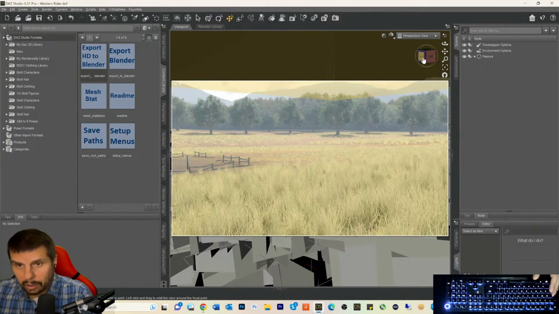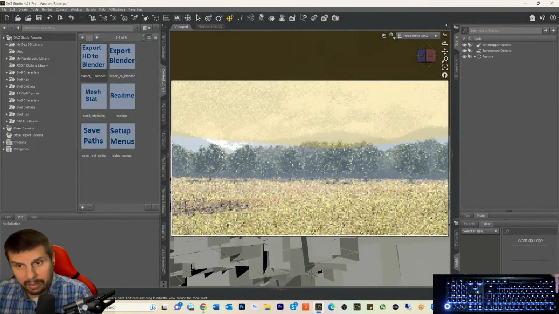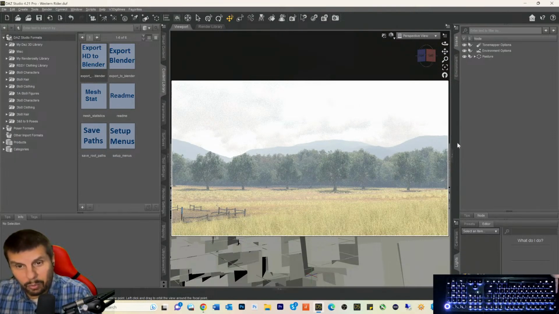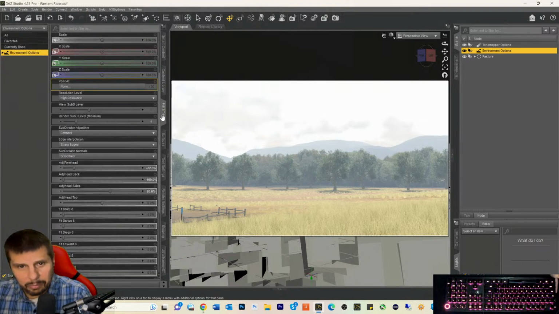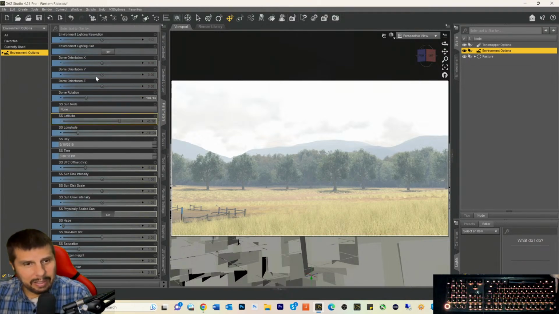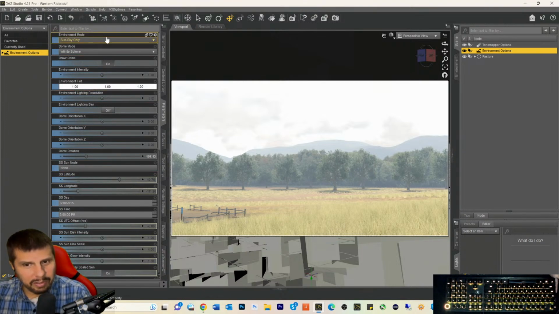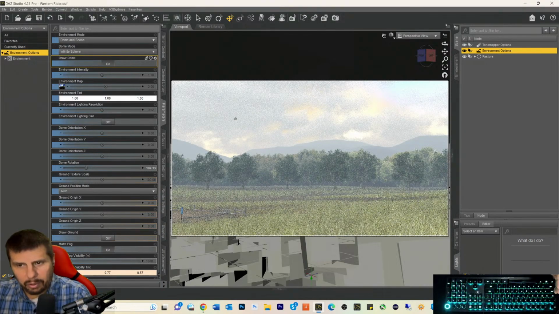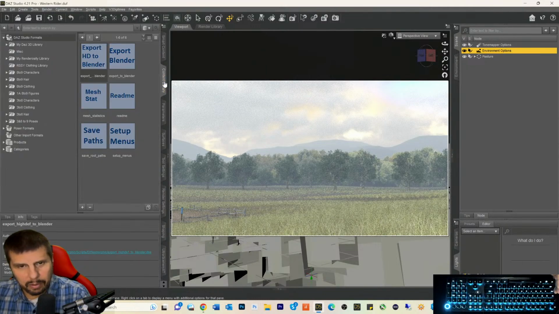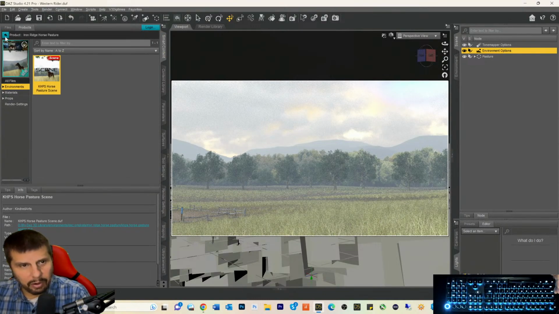Okay, guess what? We don't need an HDRI. We got something here. I don't know what this is. Let's look at our environment settings and parameters. Okay, it's using the cheat sky. Okay, so I don't want to use this. Okay, sun, sky only. So we're going to go to dome and scene, and we're going to put our own sky up here. So we're going to put an HDRI sky.